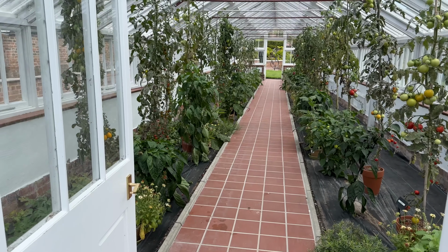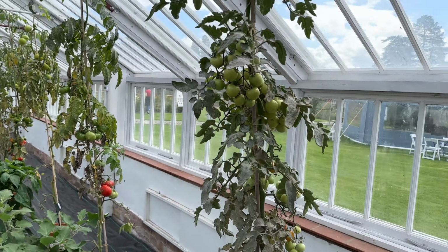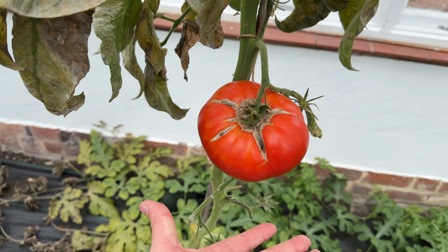Every once in a while, you get a grey cloud come over like that one, and it spits for like, I don't know, 5 minutes, but then it goes back to absolutely gorgeous blue skies. And it's very warm. But just behind me is the tomato house, and look at all of these. Damn, that is a lot of tomatoes. Oh my God, look at the size of that one. That is huge. Look at my hand compared to it.